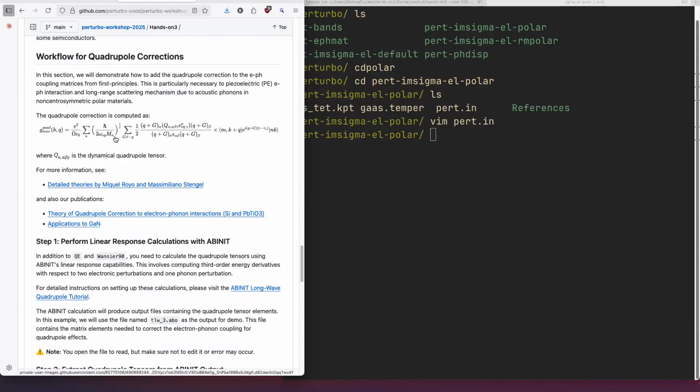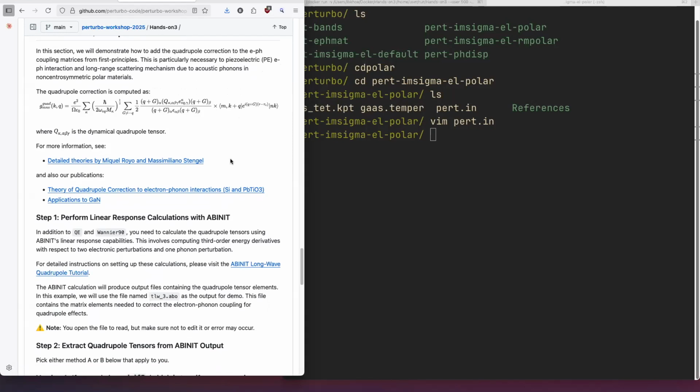For more detail about the theory of the quadrupole and how we apply this correction to real materials like silicon, lead titanate, or gallium nitride, I refer to these three papers right here. The quadrupole enters the equation in this part. You see Q here, it's Q kappa alpha beta gamma. It's a rank 3 tensor.